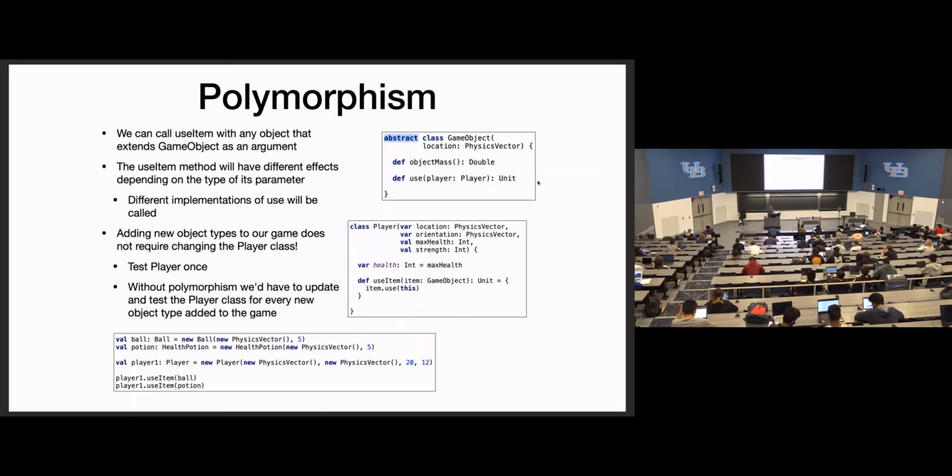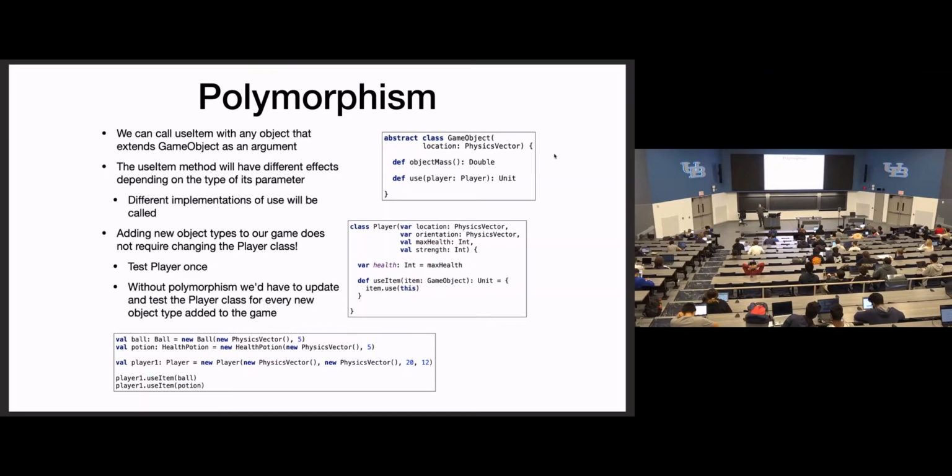An abstract, for our purposes as programmers, abstract means you can't create an object of that type. You can't say new game object. If you say new game object, it's going to be a compiler error. You cannot create an object of type game object, but you can create objects of types that extend or inherit game object and store them in variables of type game object. So you can have variables of an abstract type. You can never have objects of an abstract type, at least not directly. You can create a dodgeball, which is a game object through inheritance, but you can't say new game object.